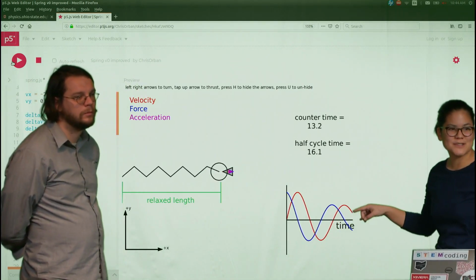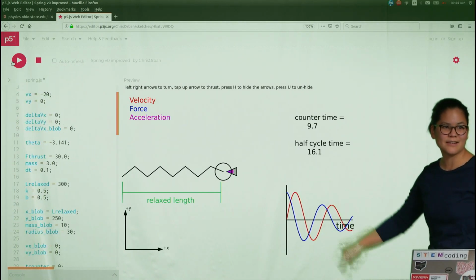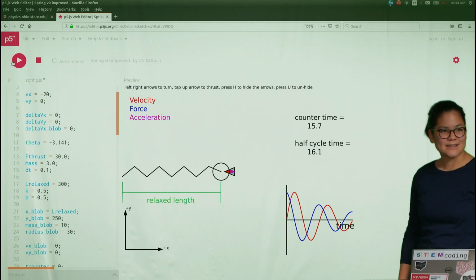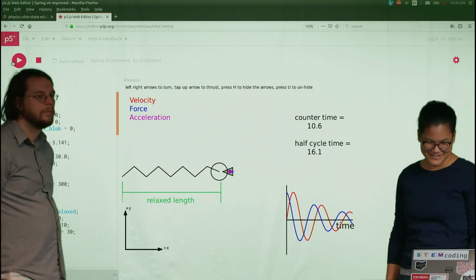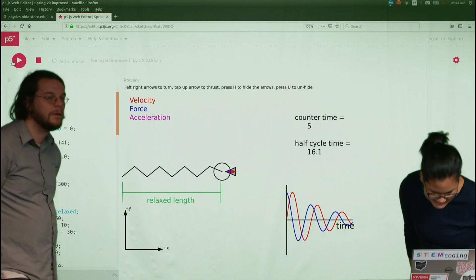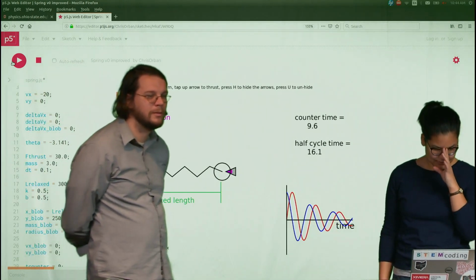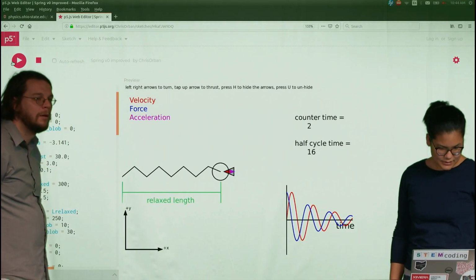And now for the first time we see these amplitude peaks decrease. They're not all lined up. So the oscillation is getting smaller. You can barely see it. You have to really stare at it to see if it's still moving. But yeah, it works.